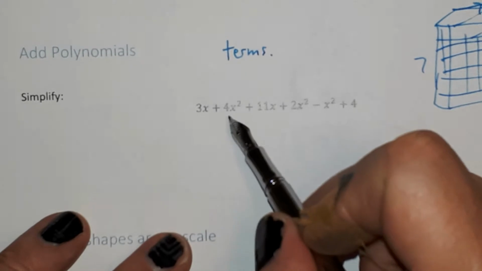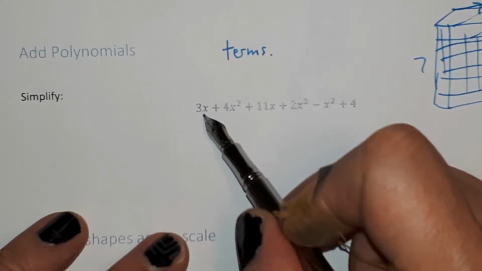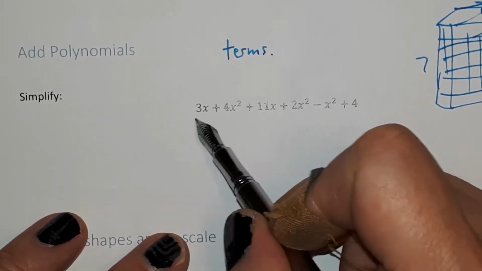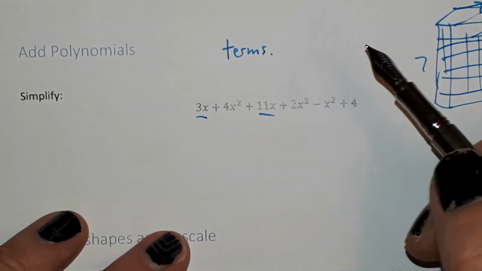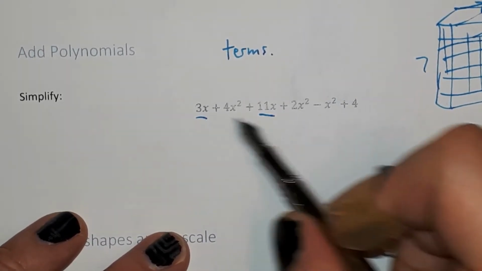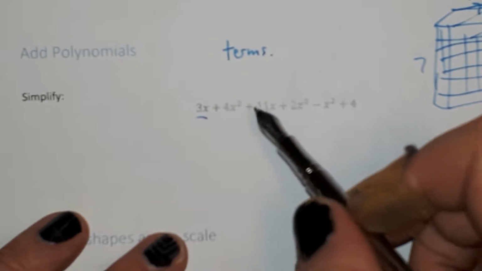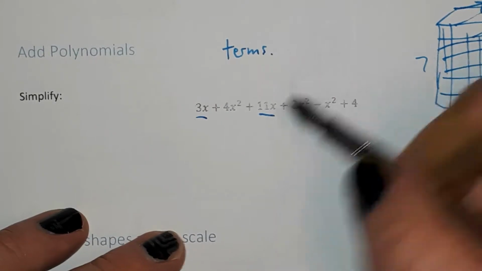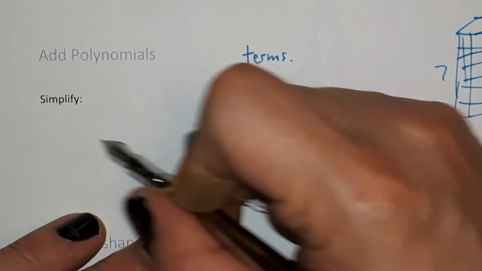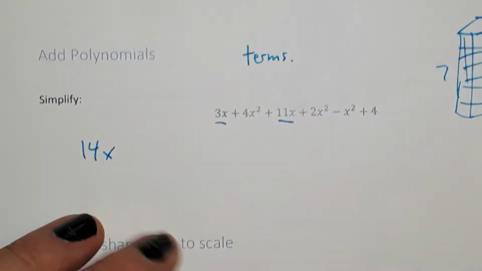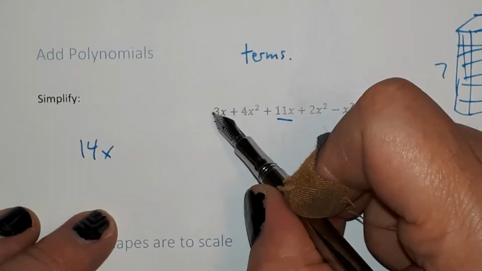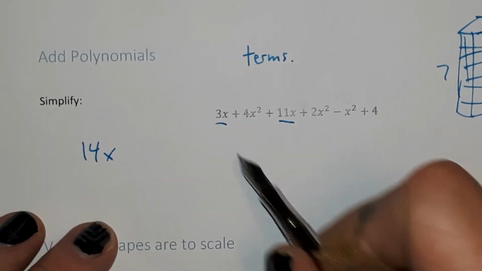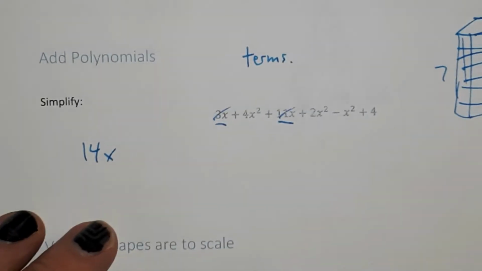So what do we have? We know that x, whatever it is, is the same number there. This and this are the same kind of thing. We have 3 times that number. We have 11 times that number. And then we put them together. If I have 3 of this, and then I have 11 of this, how many of them do I have? Not that surprisingly, I have 14. 14x. How many x's do we have here? 3 of them there, 11 of them there. Put them together, 14 x's. That's good. We got that taken care of. I'm going to cross them off so I can't forget.